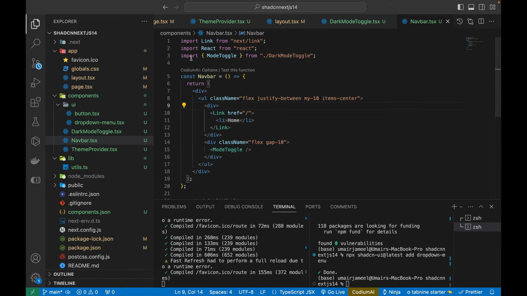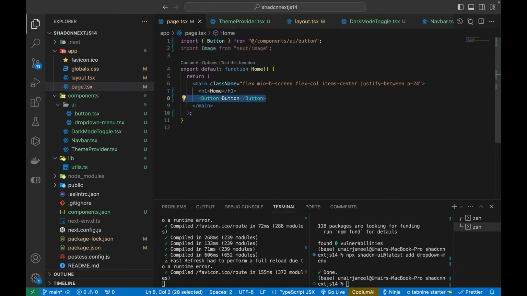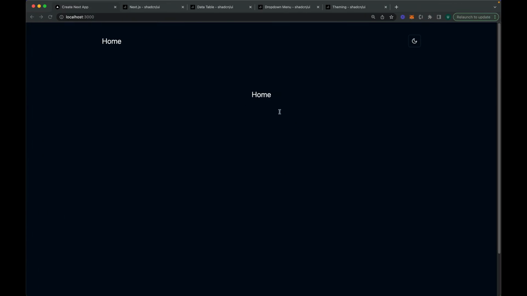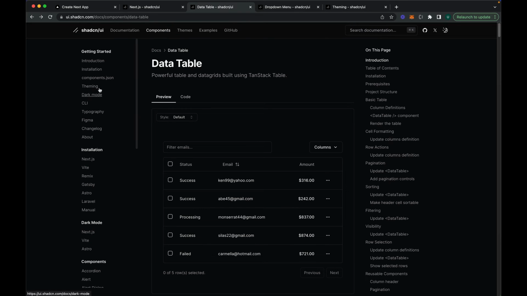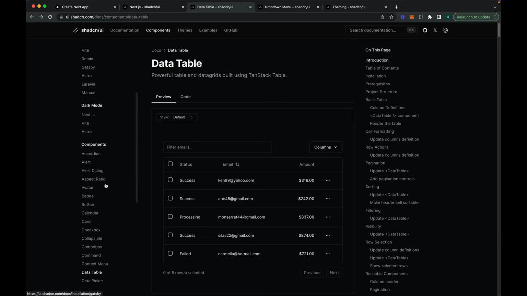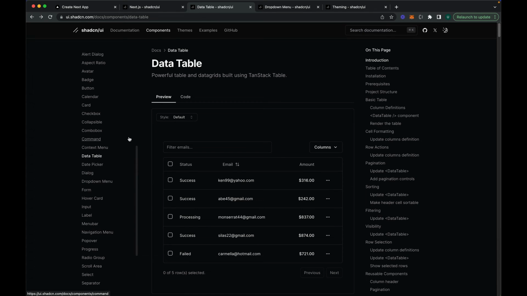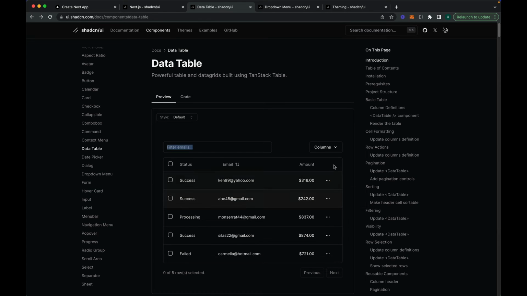But if you are using your custom UI or another library for the UI, still you can modify the colors of these. I'm just going to show you how you can do that. So I'm going to open up this page, and I'm going to remove this button. I don't need that. All right, and to make it look nicer, I'm going to use the table, this one, the data table.